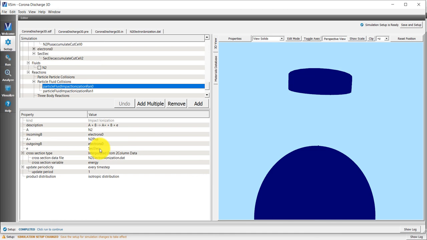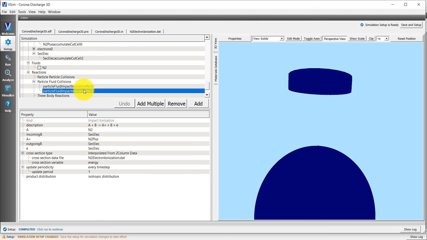So I get another electron from this collision. And then there's another reaction that's exactly the same, except N2 hits the secondary, forms a nitrogen plus ion, and then it forms two secondaries. And that's how this cascading effect is launched.